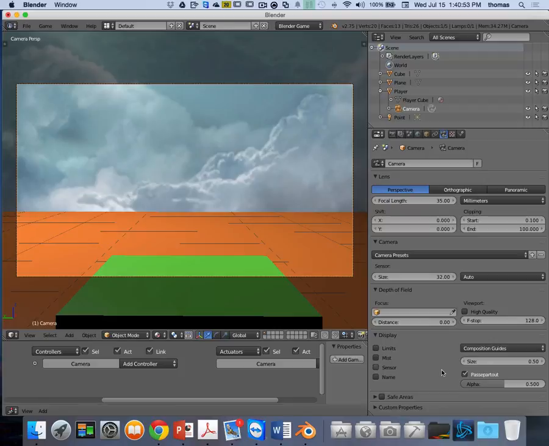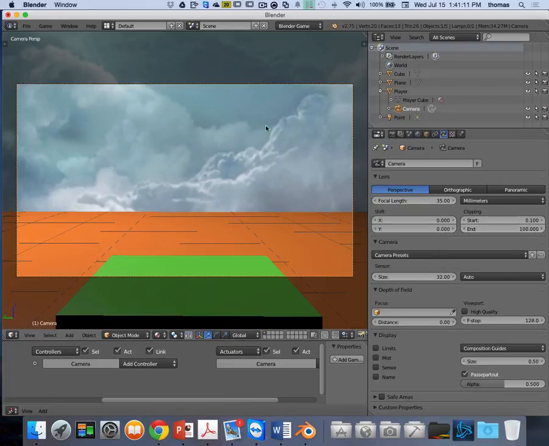Okay. The other thing that I want to point out is one thing. See where it says clipping here on the camera? So I got my camera thing. Now take a look over here. There's a couple of other controls I want you to pay attention to. Here is where it's clipping. Start is 0.1 blender units. Here is 100 blender units. That's the end of my view.